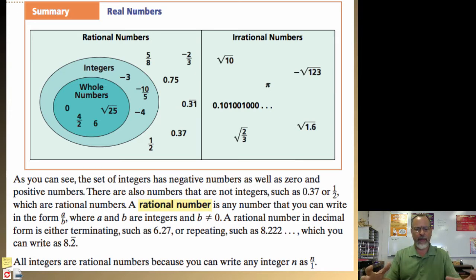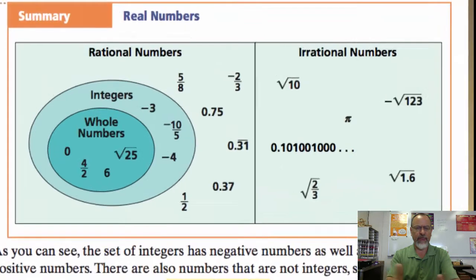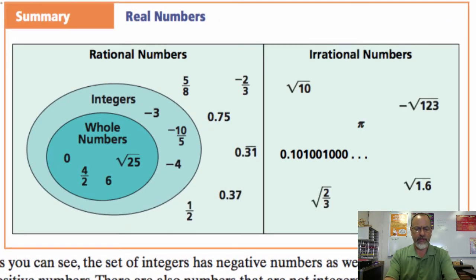We start with the big box of all numbers. That's the real numbers. That's the large orange box you see on the screen here. In here we have all the types of numbers that you could possibly think of. These are what we call the real numbers. And we call them real because there are imaginary numbers, which we're not going to deal with till much later this year, if at all. But we have these real numbers.